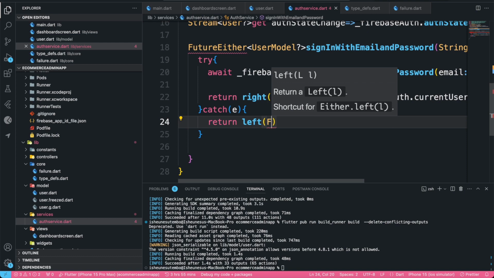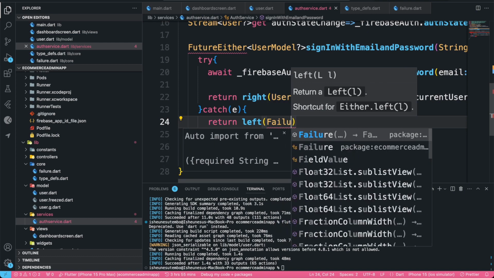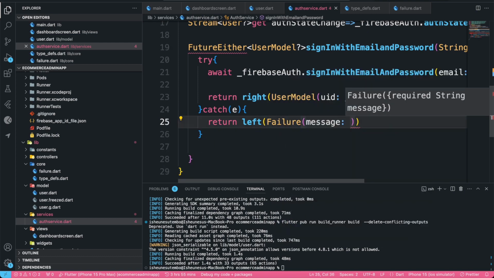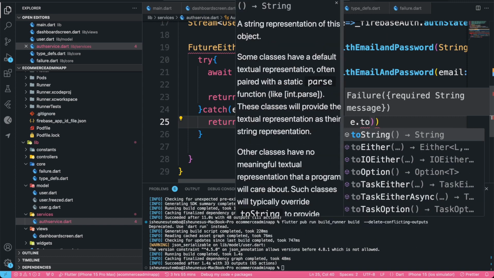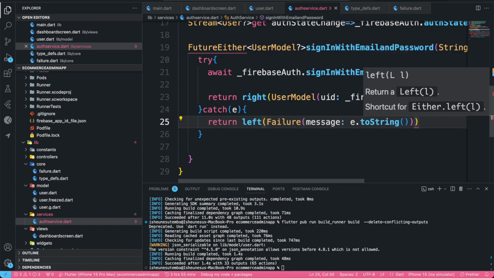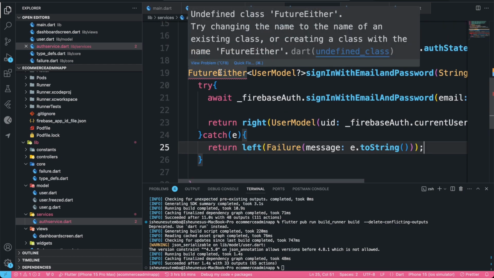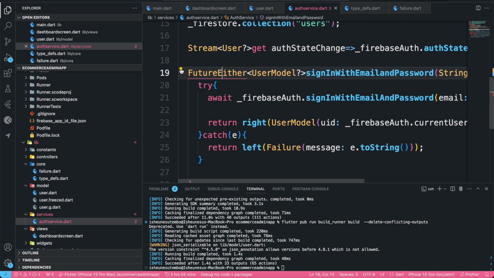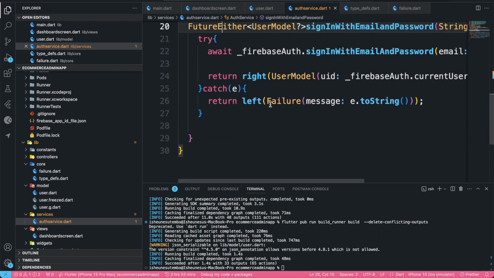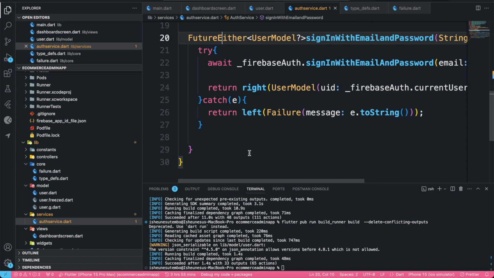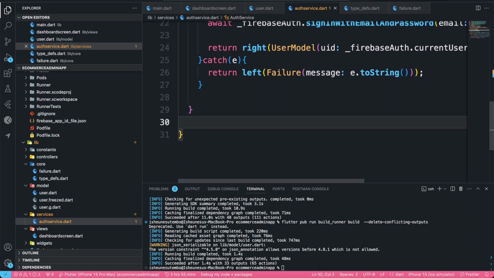So to return left, failure, we need to just return a failure, which is e.toString, like this. Okay. Yeah. It's an undefined class, Future Either. Let's just import that. Okay. So that's it for signing in. Now we move on to sign up.